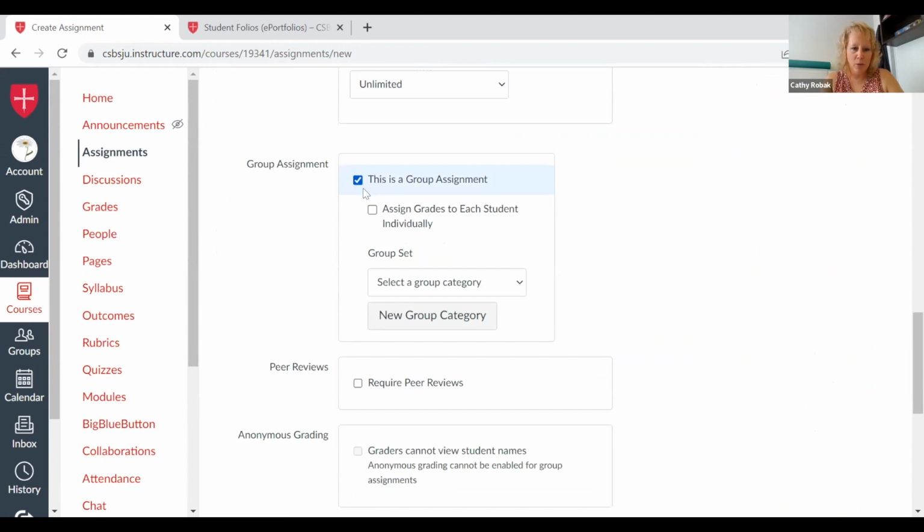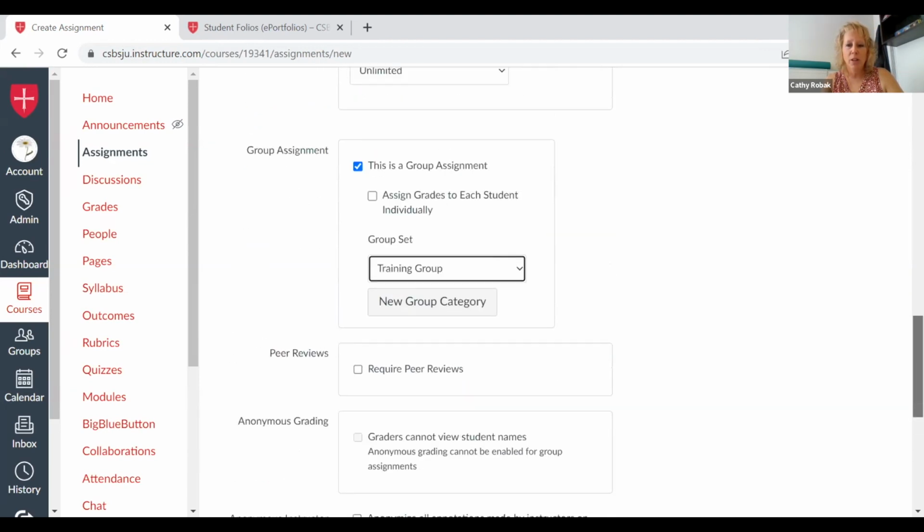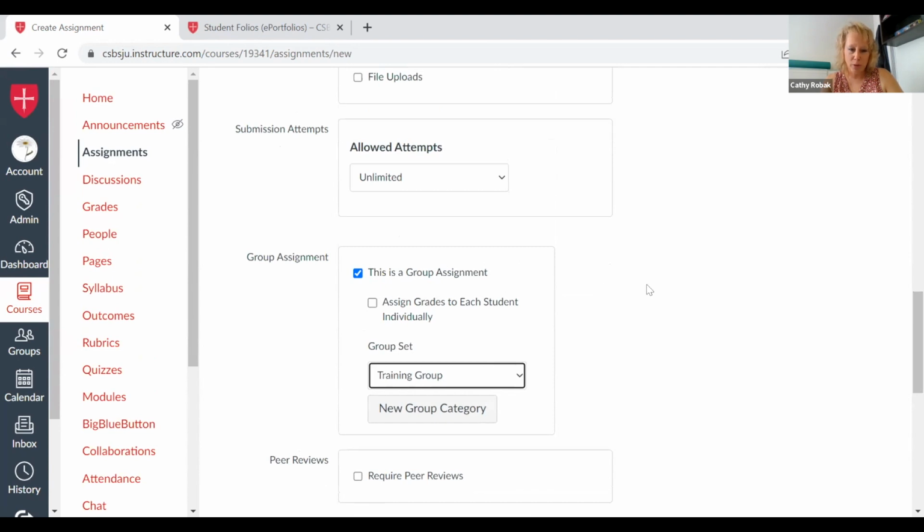So when I choose my group assignment, you can assign grades to each student individually. Otherwise, once you choose your group and they upload, they would have to upload it to their folio if you wanted each student to have it in their own folio. But then when they come into Canvas, one student would come to this assignment that's in the group and attach the link to the assignment, unless you wanted to do them each individually. But if you left that setting off when you save and publish it, then only one student would have to go into this assignment and attach the link to it. Did that help?